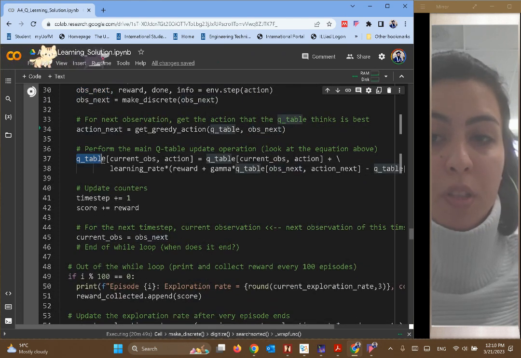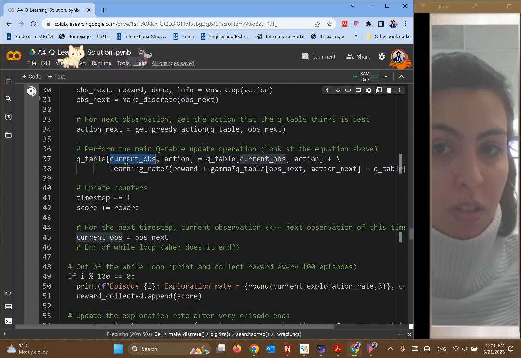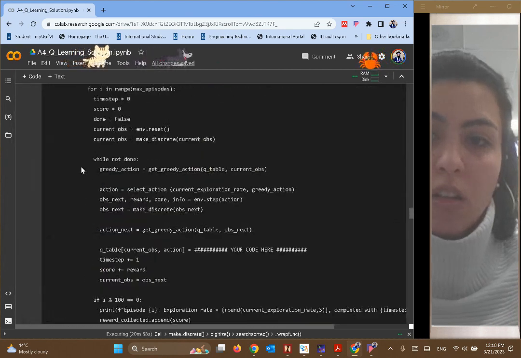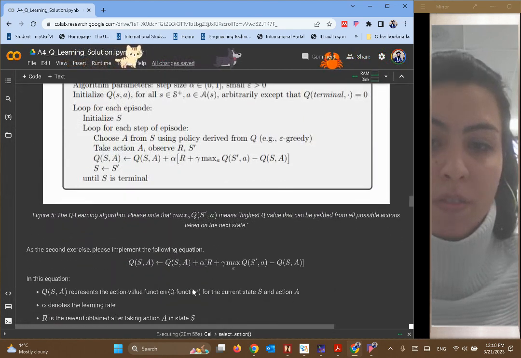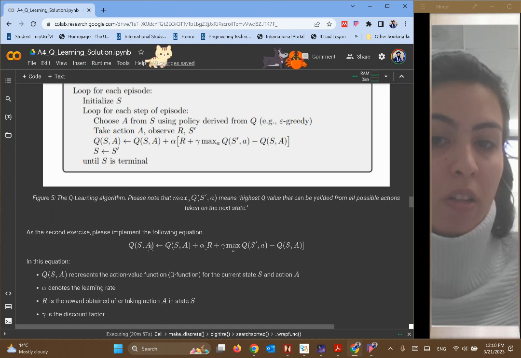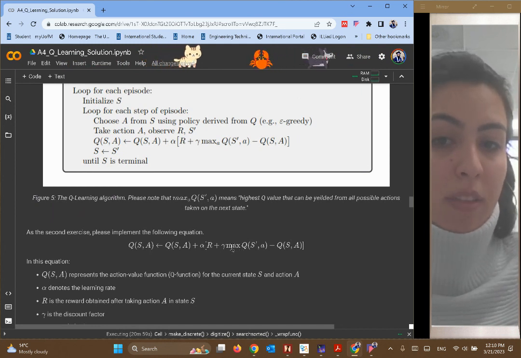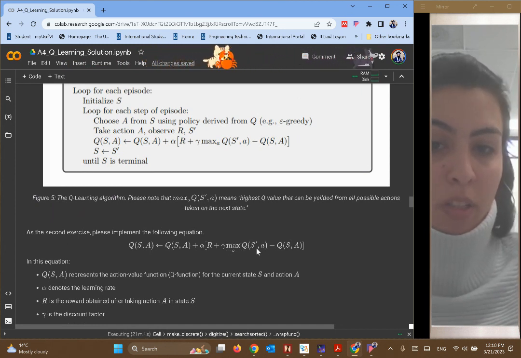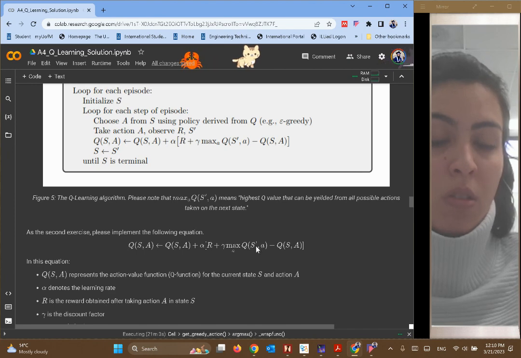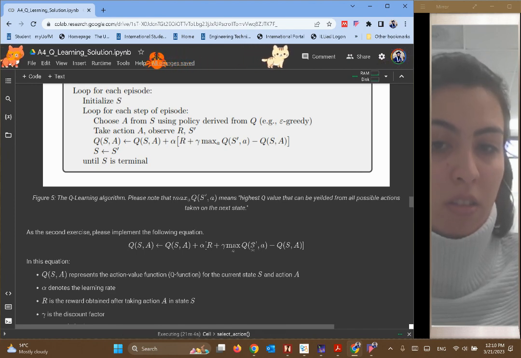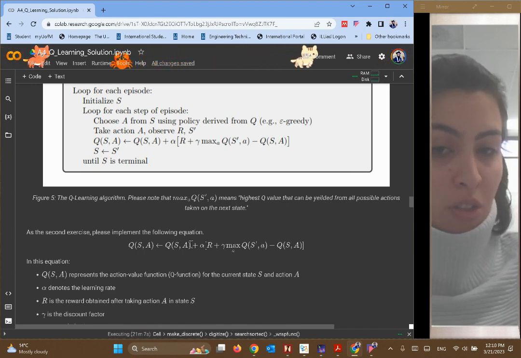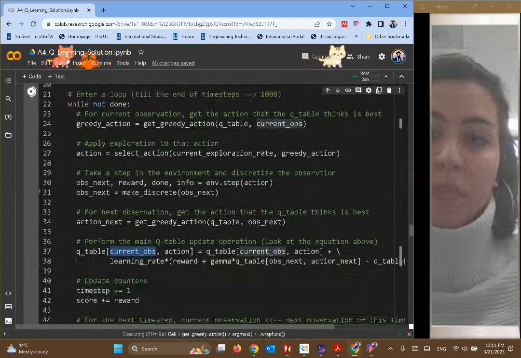And to update the Q table, we pass it the current observation, as you see here, and the formula. So the current observation and the current action, but only for the second term inside the bracket we need to use the next state and the greedy action for the next step.